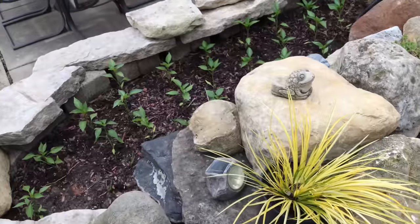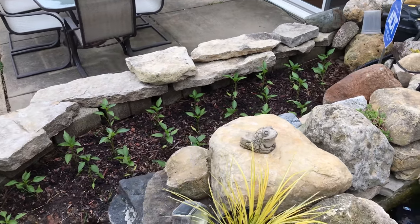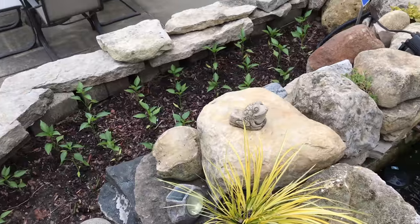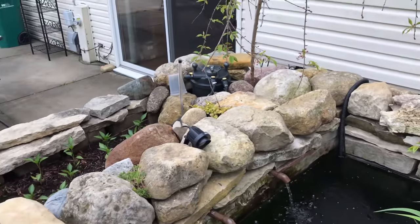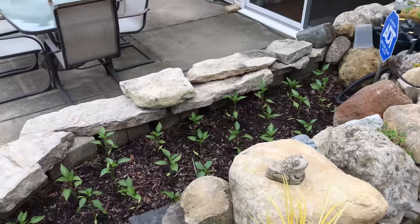Now this is our organic garden. We grew tomatoes in here, peppers, and cucumbers. And we had a huge harvest. It was beautiful. It was healthy. But one of the problems that I didn't like with it was it just got to be too crazy, too much and too high, and the tomatoes just took over in the vine. So it looked really messy up here. And I wanted to have a little bit more of a cleaner look.